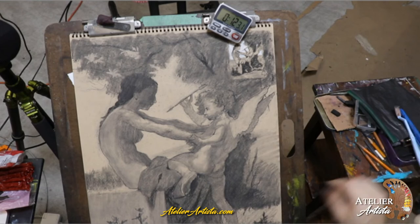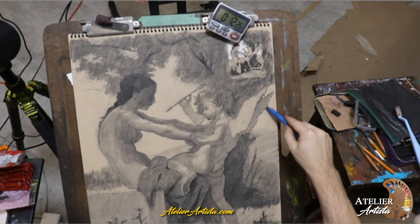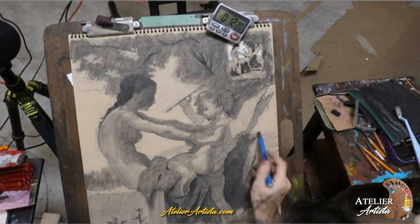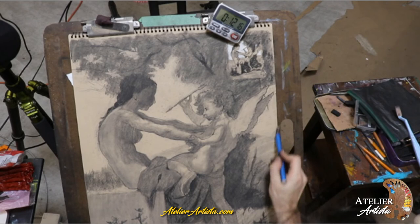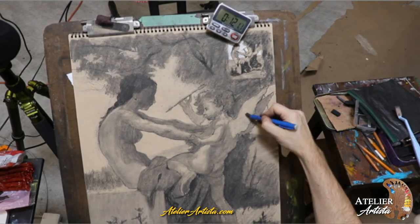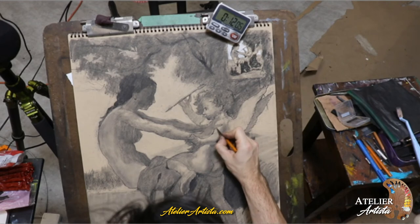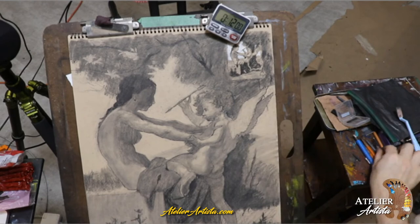So this value study is looking pretty good. Like I said, I can always go in and draw later. I could spend 3 more hours doing this. Not tonight, but I could just draw on it. It's not over just because time runs out, you know? Let's put some indications there. I would also go back in and fortify some of the darks if I had more time. But let's get the lights in now.